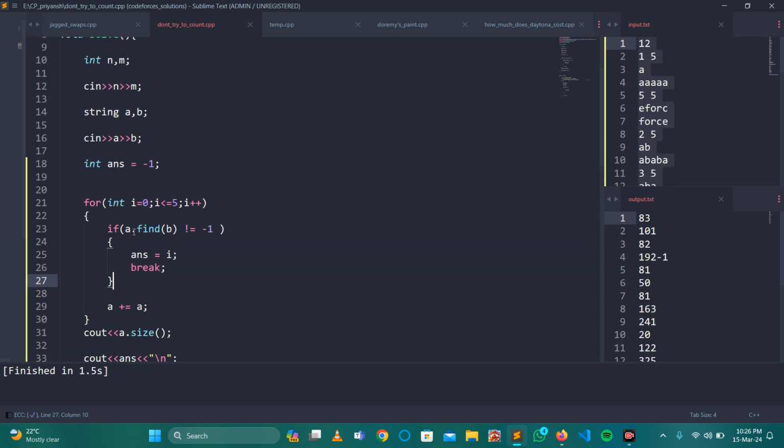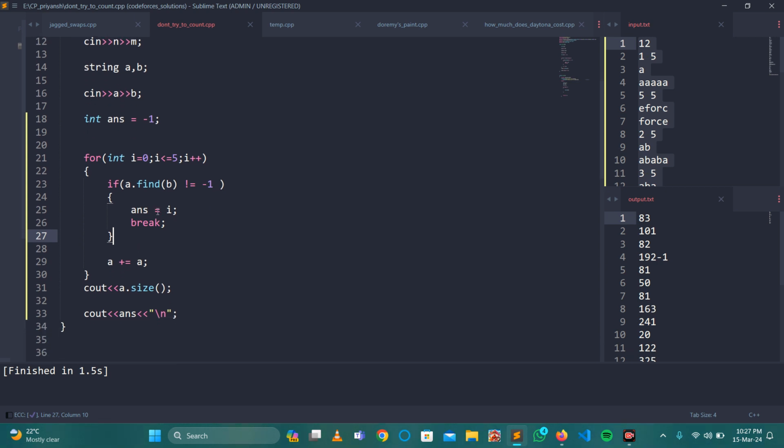So I run the loop, and I check at first, right? The first condition, it may be that it is already present. We need not perform any operation. In that case, it will be handled by this condition. So if it's not equal to -1, meaning it is already there, we'll take the number of times.